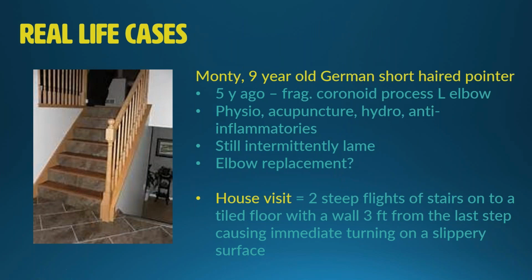So Monty, a German Shorthaired Pointer, I saw him many years ago, and he was on the way to having an elbow replacement. The owner was extremely dedicated. She had explored many different avenues such as physio and acupuncture. She'd been using an objective measurement, but they weren't getting anywhere. I went and did a house visit.